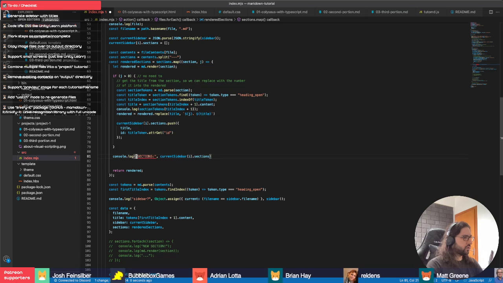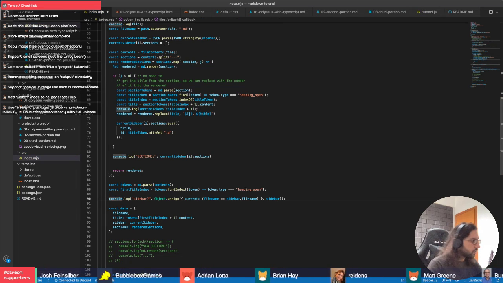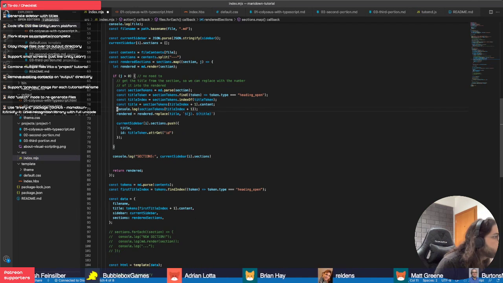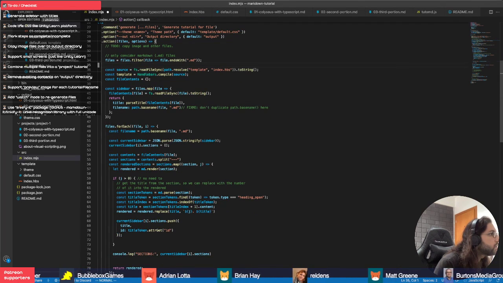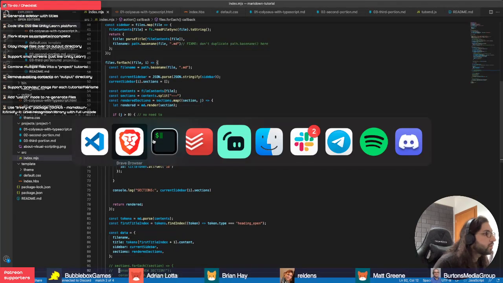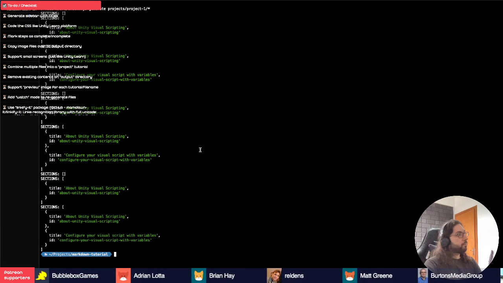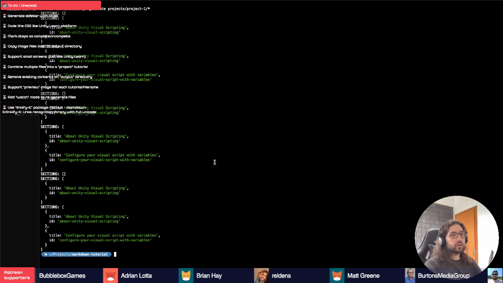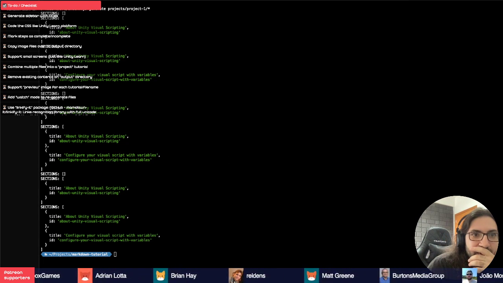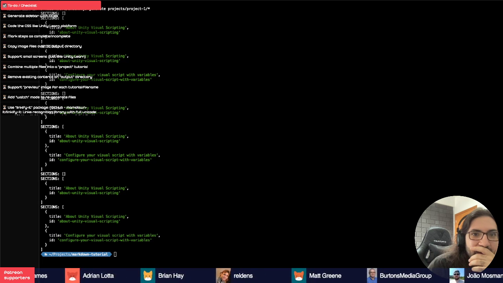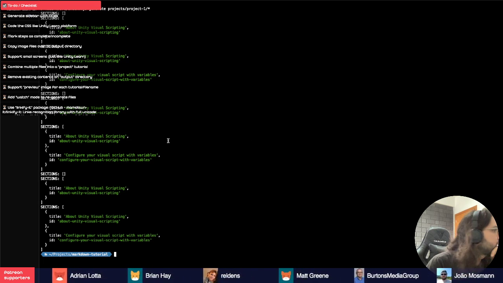This is the sections. Let me remove all these logs because I'm getting confused. Oh, I guess my to-do thing is getting distracting.